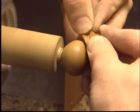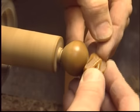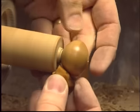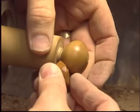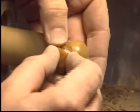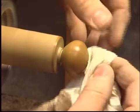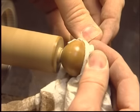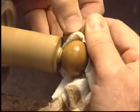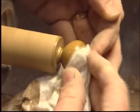So the bead that you've just finished and parted off, how is it that the very end of this bead is shiny and smooth? Two reasons for that. One, going back to using a sharp skew chisel will give you a nice finish anyway, but for the bit that I couldn't get to while it was on the lathe, there's the turning stick, which is the wax stick that I use. When you rub the cloth on it and the piece is still spinning, it becomes slightly molten or liquid, and then you can just ease that into the gap, and that will fill the grain and polish it up.